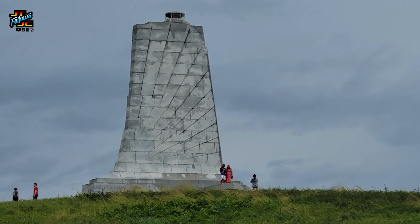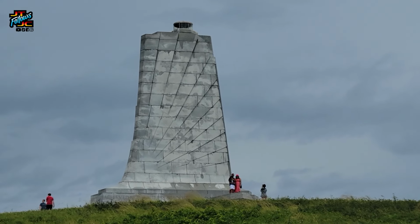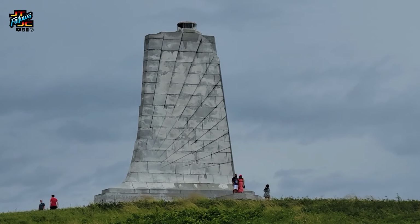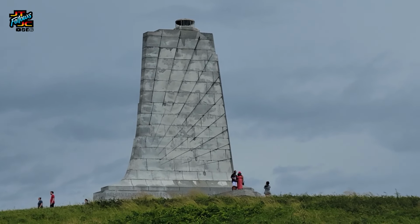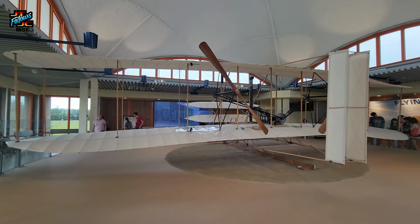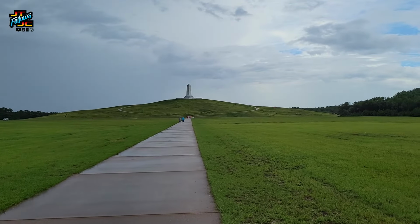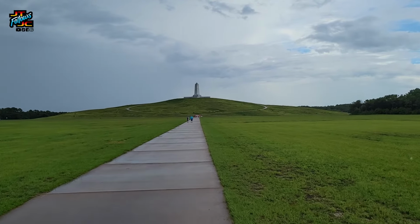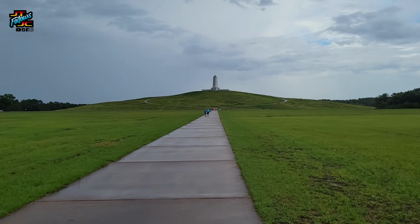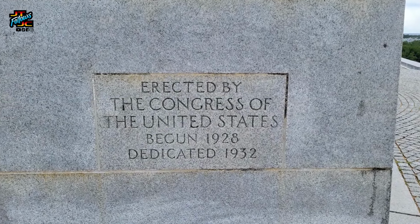This thing is very bizarre, and even as a kid, visiting this place on field trips, it's just an odd thing. It looks kind of like a lighthouse, I guess, and maybe that's what it's supposed to be, a marine beacon, they say. But what does it really have to do with an airplane, the first flight? But obviously, with a new set of eyes I gained over the past year about the old world, Tataria, the mud flood, I started to look at this thing, and I'm like, wait a minute. They built this thing supposedly during the Great Depression to monument the first flight.